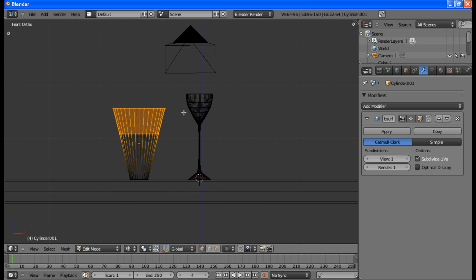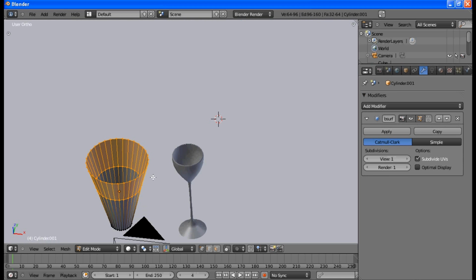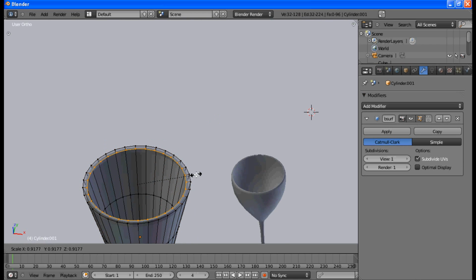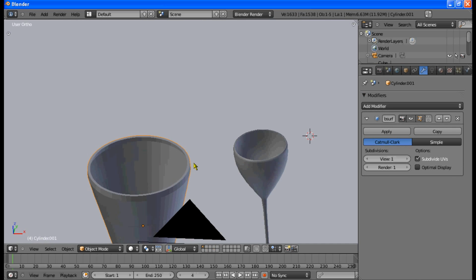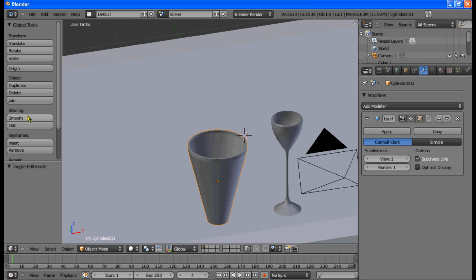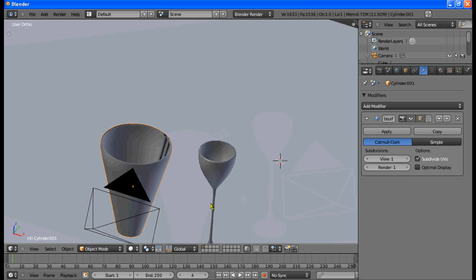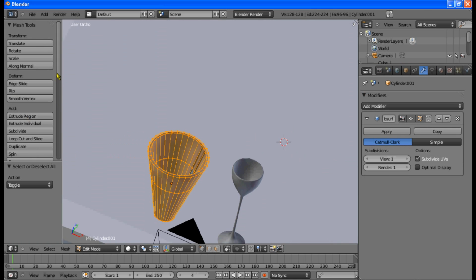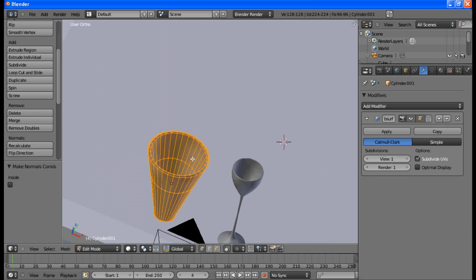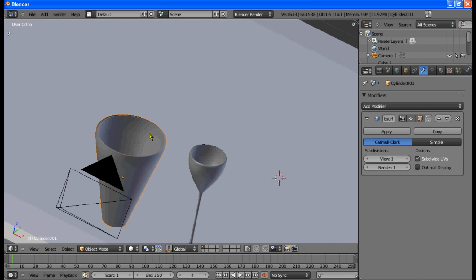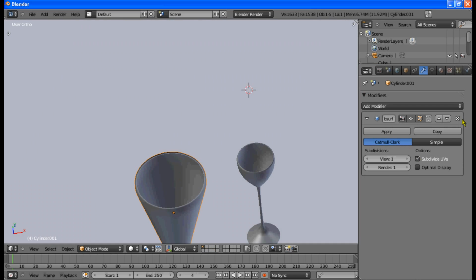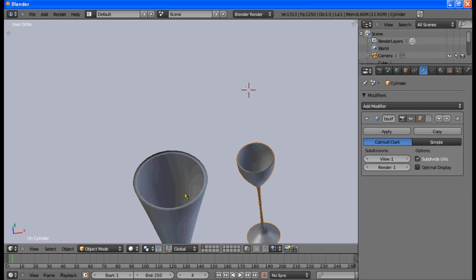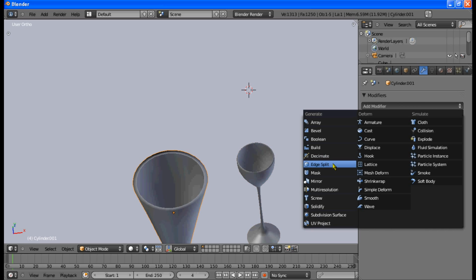Alright, that's pretty simple. And I'll give that cup some thickness. Extruding, and then sizing. So that looks pretty good. And then I'll shade smooth. And then as you can see, there's some lines there. That means that they need to recalculate the normals, I guess. So just go down here and press recalculate, and they disappear. So that's pretty simple, and I don't want the subsurf right there. Wait, I want an edge split, just like that.